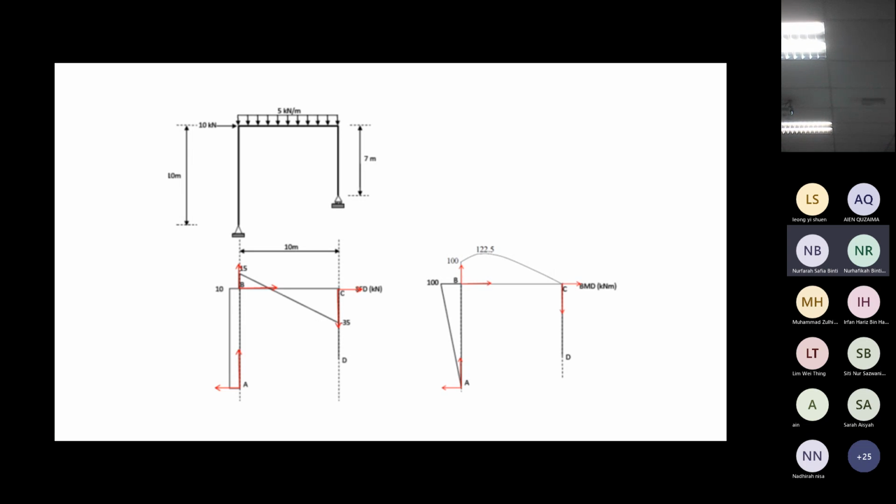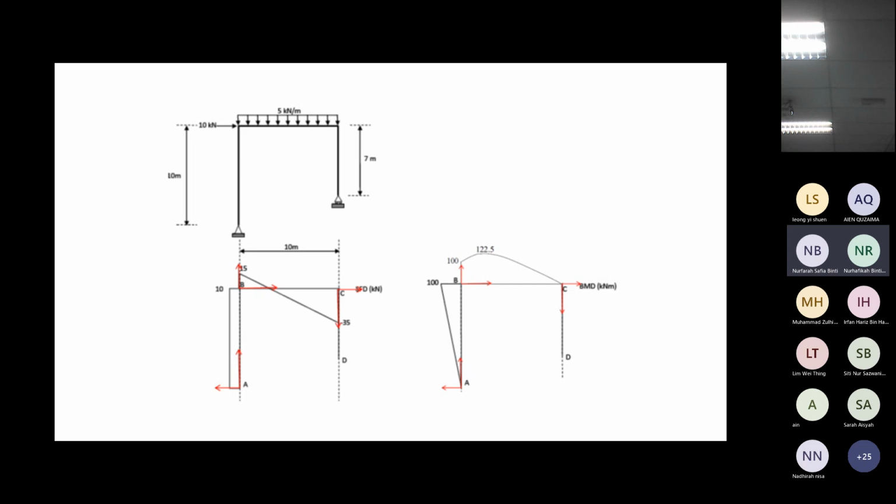Now, class, this is really the final one, okay? When you draw shear force diagram, bending moment diagram, class, please take note of a few things. The diagram that you draw here should be 90 degrees to the member axis. So draw like this, don't draw the shear force diagram in that way. The same thing here. When you draw this member, this part of the diagram should be 90 degrees to the member. The same thing with bending moment diagram.